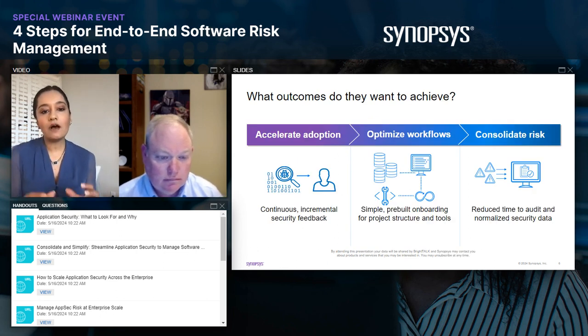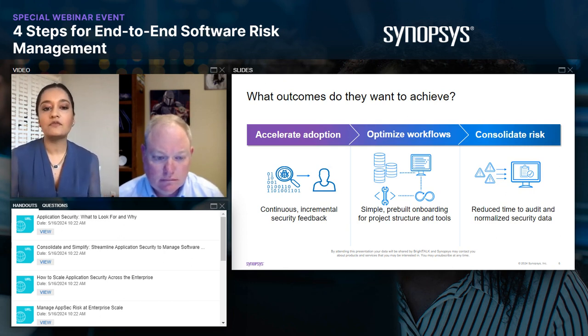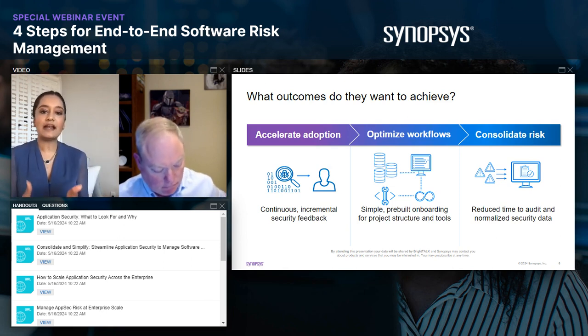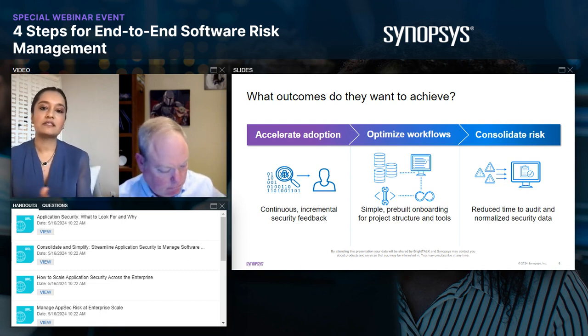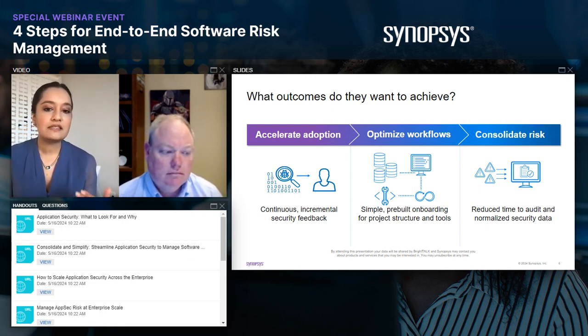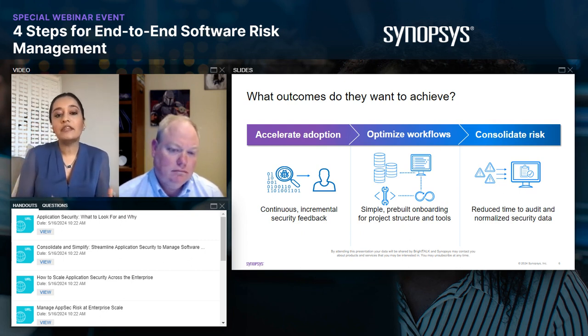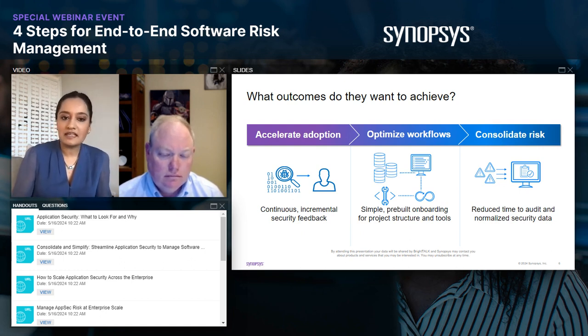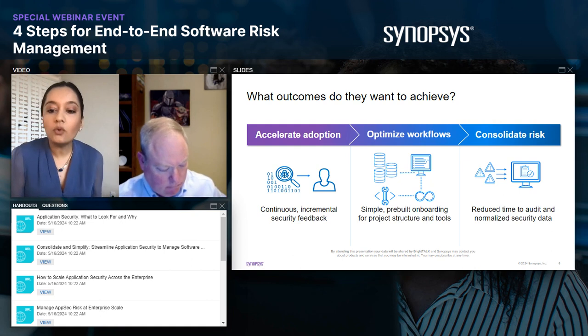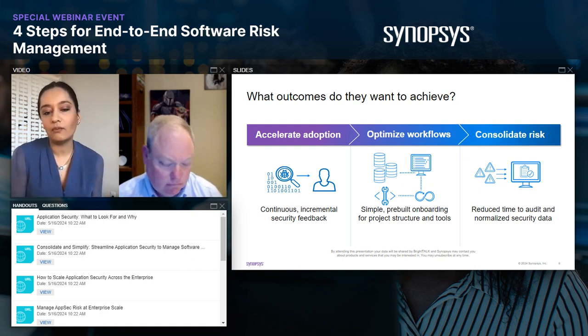Now, all of this ultimately boils up to a level of outcomes to keep this level of security efficacy very continuous across the org. What does that actually mean when it comes to various phases of that? They want to be able to accelerate adoption. There's a desire to have continuous and incremental security feedback. And there's overall a desire to mold the AppSec program to continuously integrate within the existing software developer tooling and a lot of the processes around bridging that gap between security and development teams.